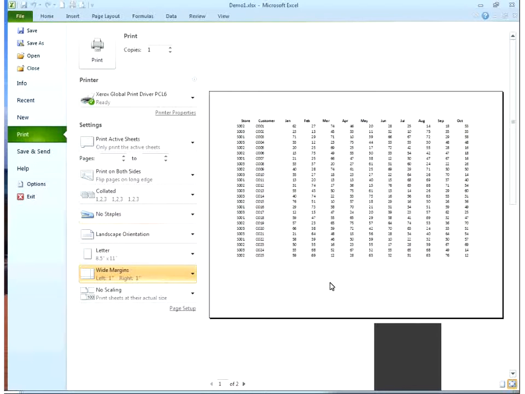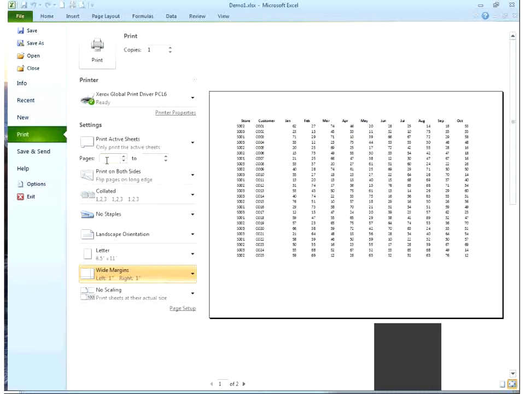We have wide margins, and it immediately shows me what's going on with my documentation. If I had color on this page, I could show you what it would look like in color versus my black and white. So it's all here, and as soon as I'm ready to print, I hit the print button. So they've added some nice features here that are very, very quick to get back and forth. So let me show you the best feature ever.